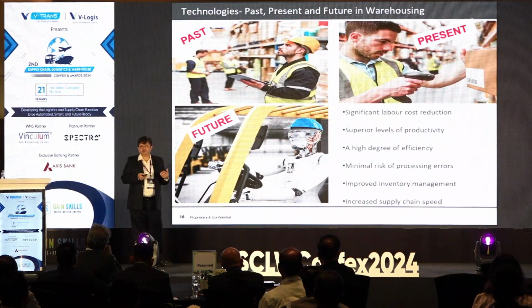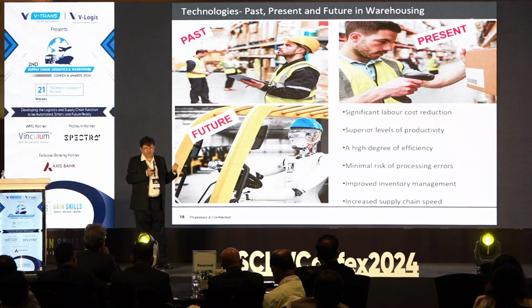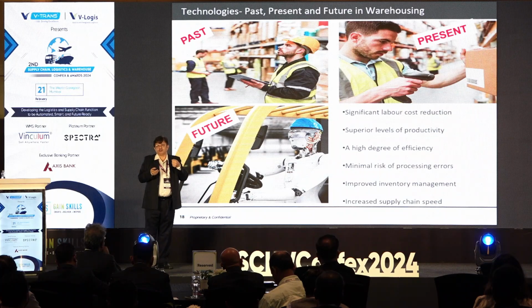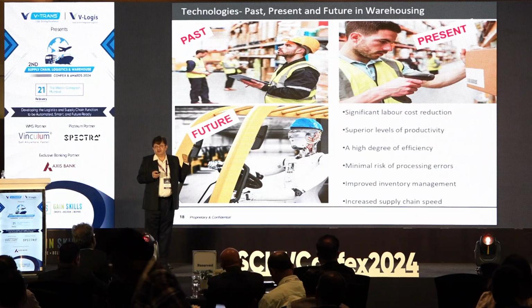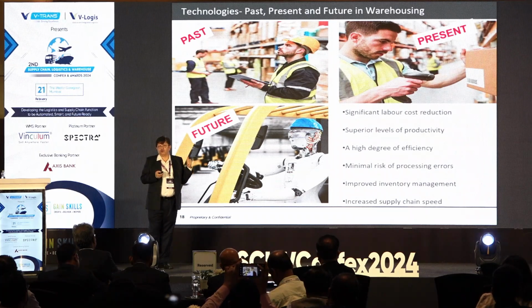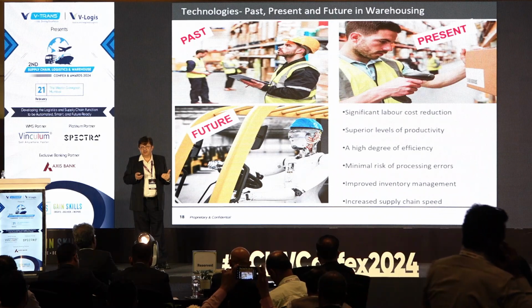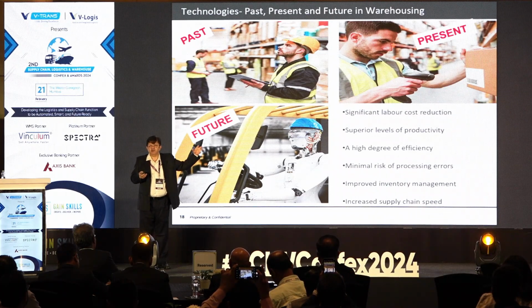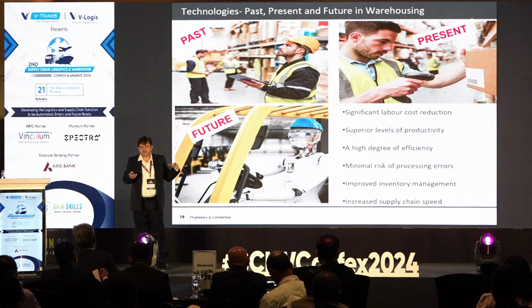The past, which was manual way of working, we used to take things very manually. The present is through HHD and barcoding, and the future is manless, people-less MHE. Right? We already have robotic vehicles moving in warehouses. We have drones taking physical inventory count. Have you guys ever seen that? And the speed is immaculate, guys.